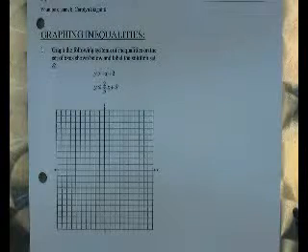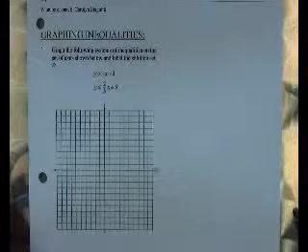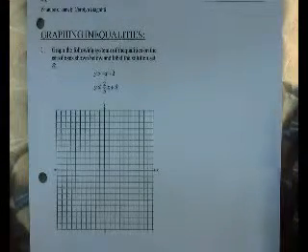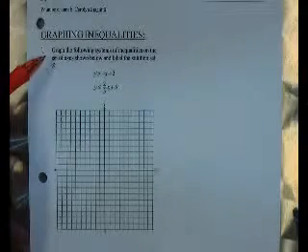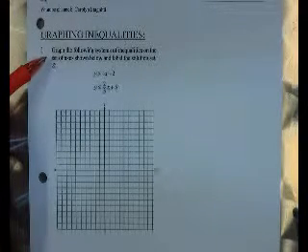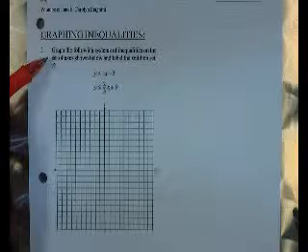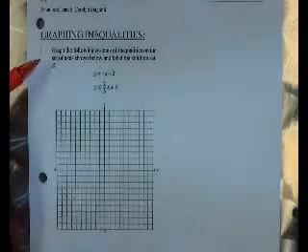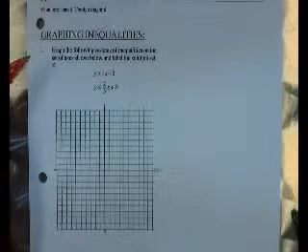Okay guys, this is the first video on the Regents Review videos, graphing inequalities. You want to make sure that you have a ruler ready and that you make your lines accurately. The first question says, graph the following system of inequalities on the set of axes shown below and label the solution set with the S. Remember that big fat S is going to be where the shadings overlap.